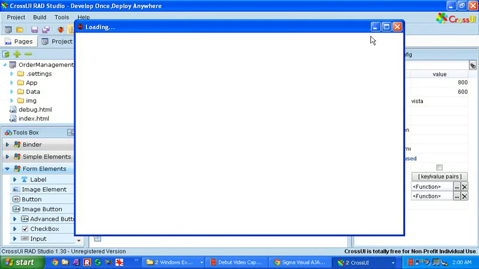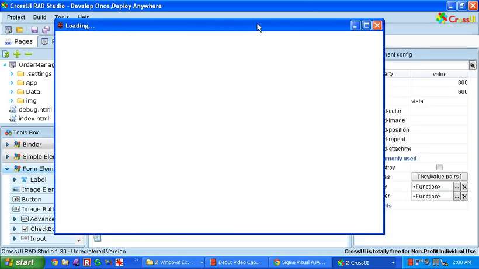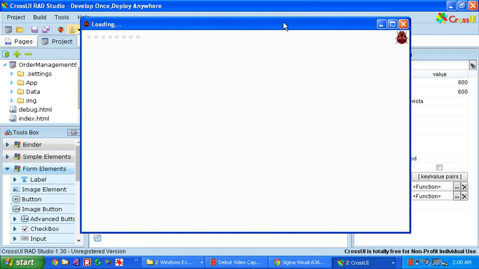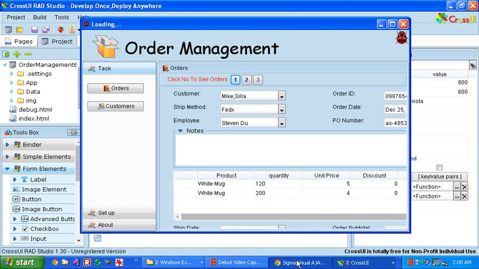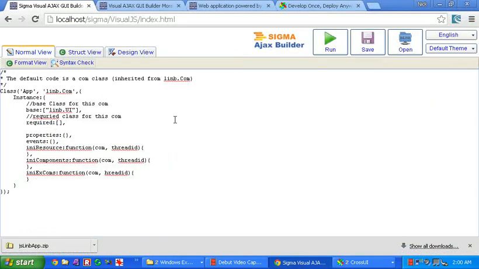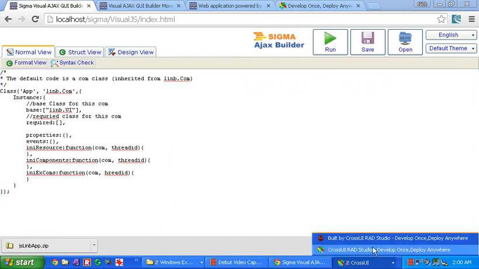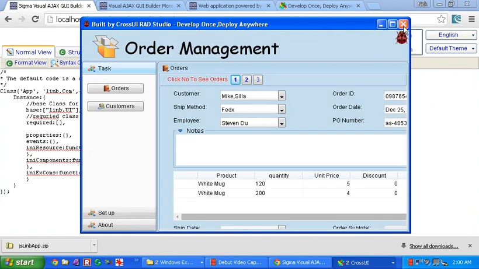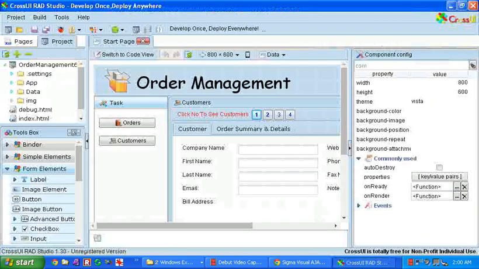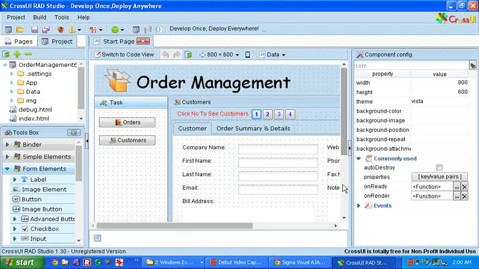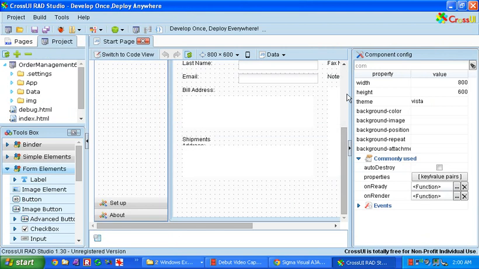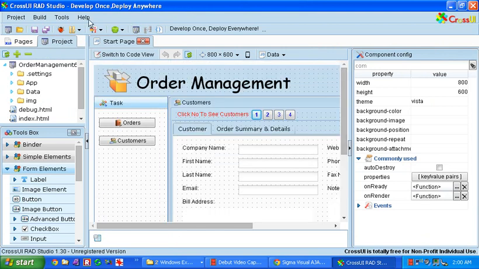This is the Cross UI version of this. It's a really old machine I'm on. I'm on a Windows, what is it? Windows XP from more than 10 years ago, so this is running a little slow. That's also one of the things I really like about the older version is this was made for machines about 10 years ago, and it just runs absolutely quickly. So some of the newer versions of Cross UI I noticed on these old machines and on really small, like I have an Android 2.3 device, it's a little slow. It still runs, but it's just noticeably a little bit more laggy.